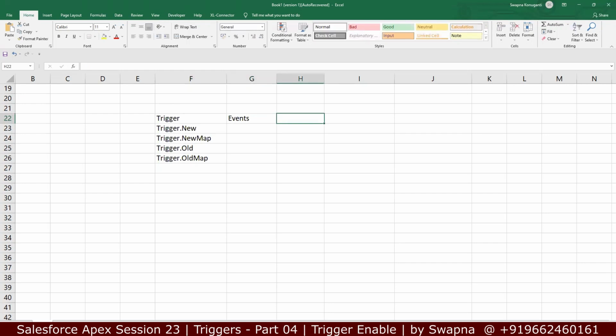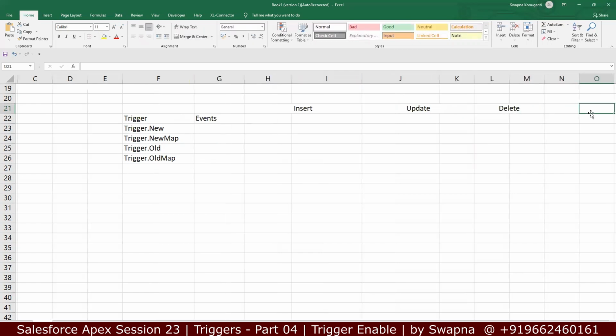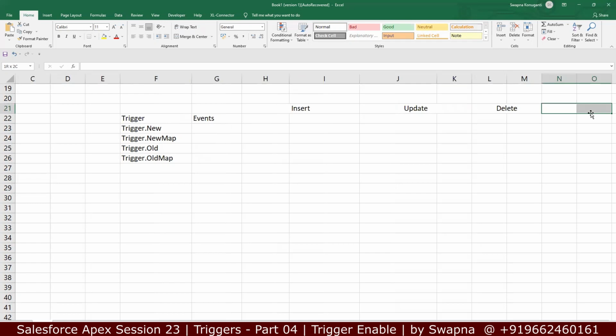Events are, let's say, insert, then update, delete, and the next one is undelete.